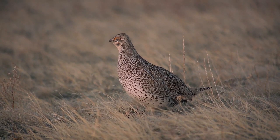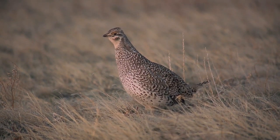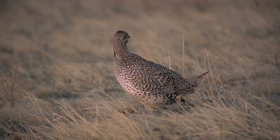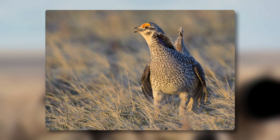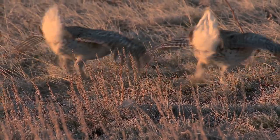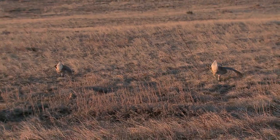Now, early in the morning, that light's going to be really low as the sun just peeks over the horizon. For that reason, you're going to have to jack up your ISO so that you can increase the shutter speed enough to stop the behavior of these animals. You're going to have a whole variety of behaviors to photograph here. You're going to have portraits of the birds sitting perfectly still. We had opportunities for the birds spreading their wings and stomping their feet and making the little dance, the two males coming together and dancing around. That's pretty fast motion, so you've got to have a fast enough shutter speed to stop that action.